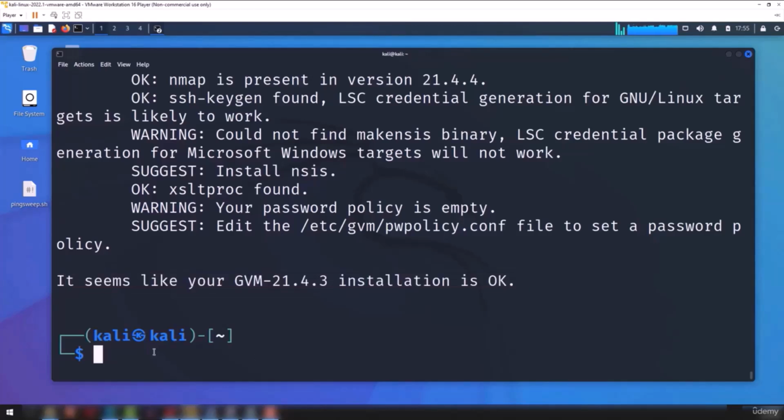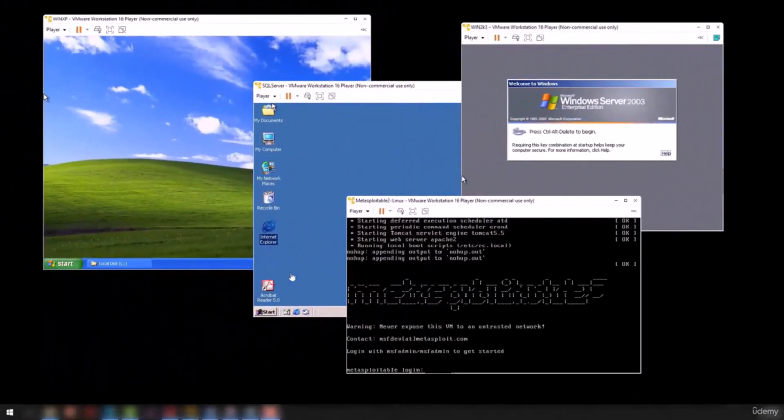Excellent. Let's prepare some targets to scan. As you can see, I have a number of virtual machines open. You can open one or as many as your host can handle. The nice thing is, we don't need to know their exact IP address so long as they're on the same subnet as the Kali machine. OpenVAS will just discover them for us as it does the scan. Let's go back to Kali.